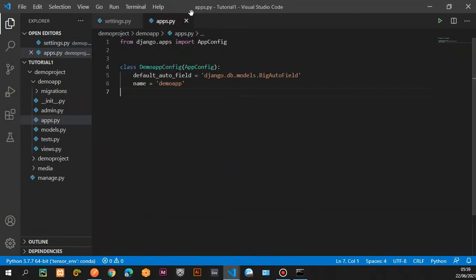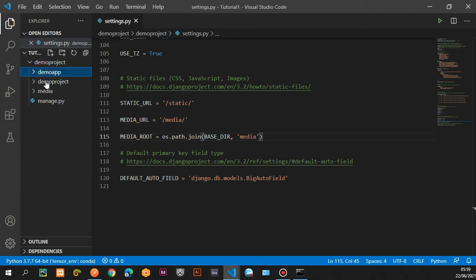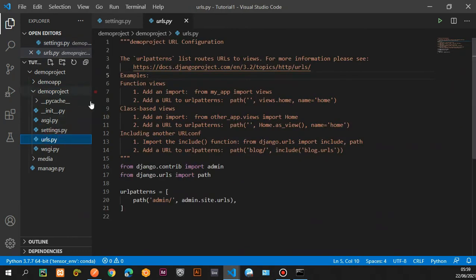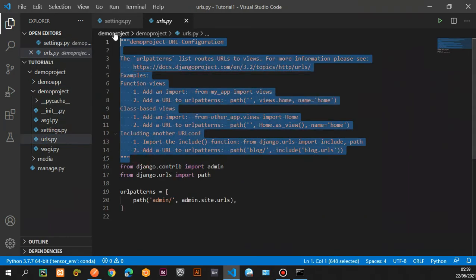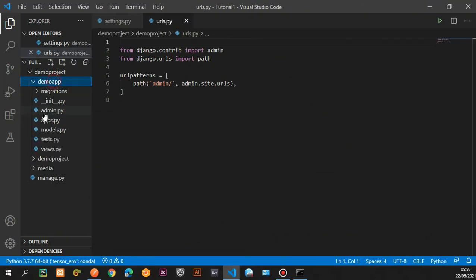Then the next thing we need to do is specify the URL patterns. We need to include our app in the URL patterns so that our project's index, our first page, points to our app.